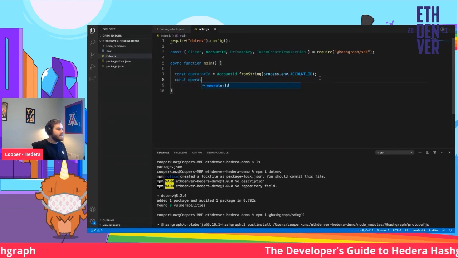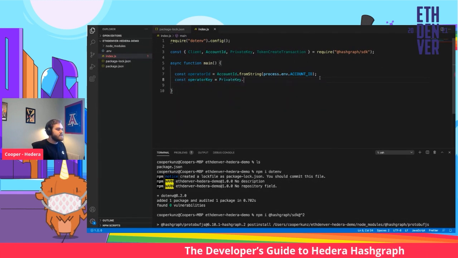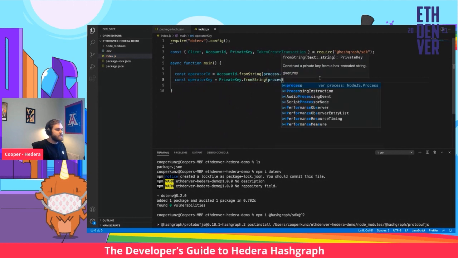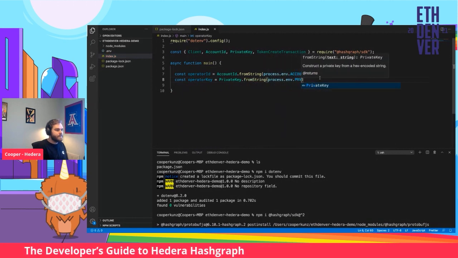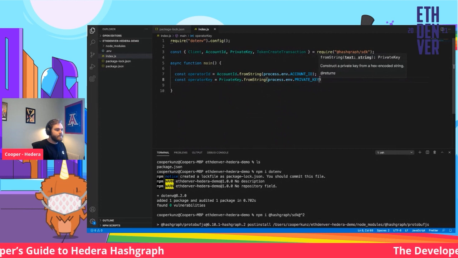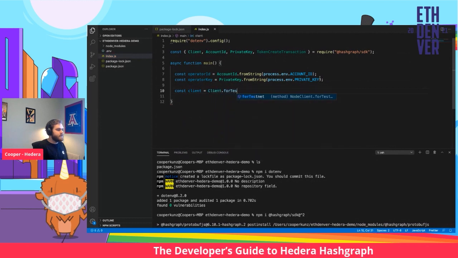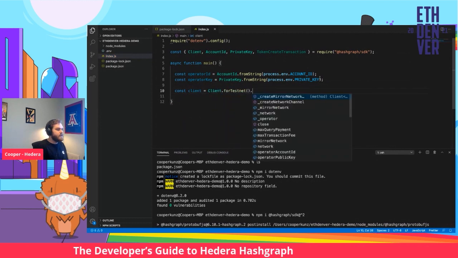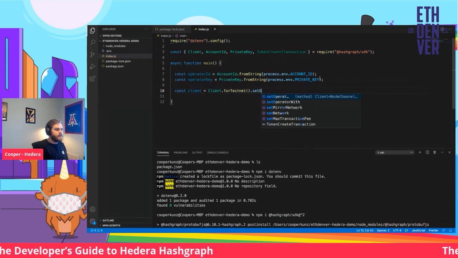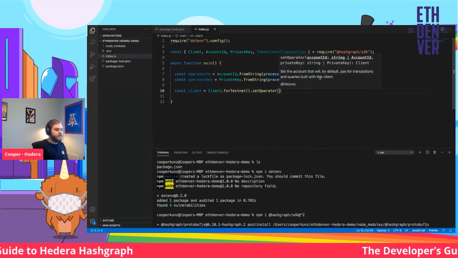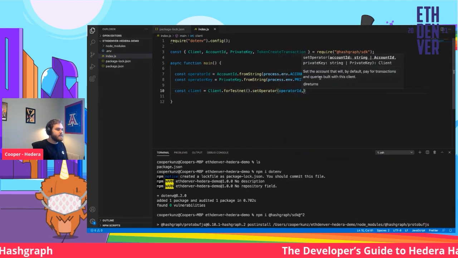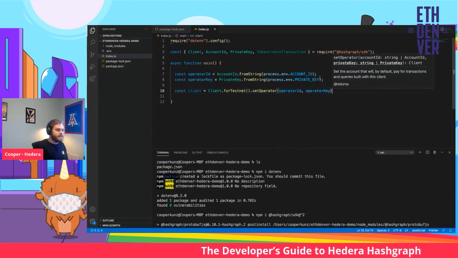And we're going to do the same thing with our operator key. So private key from string. And finally, we can get our client, which is a client for the testnet. And then set operator. We're going to pass in our operator ID and our operator key.